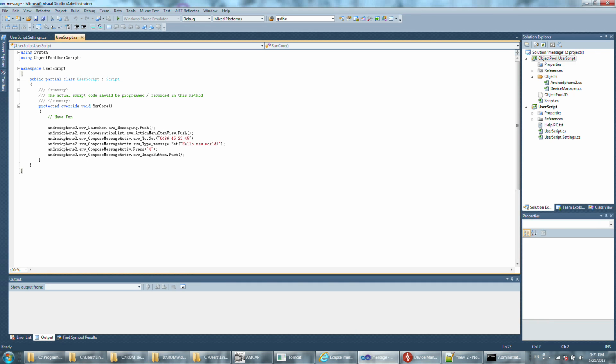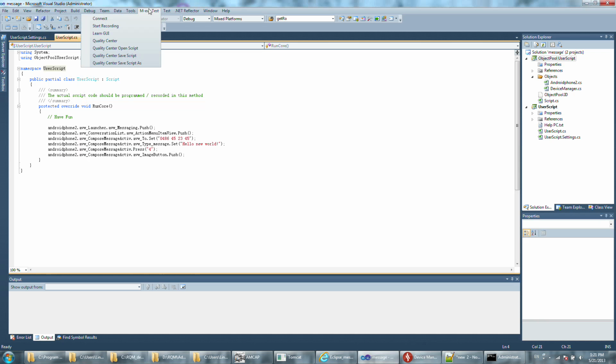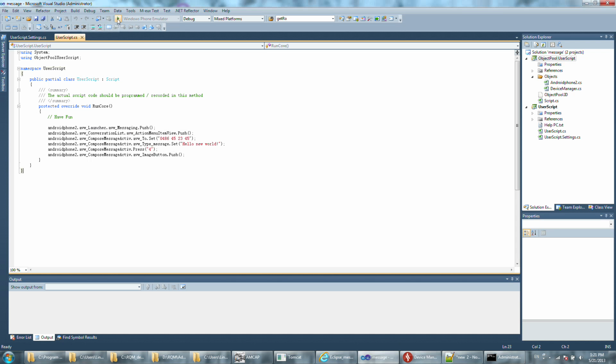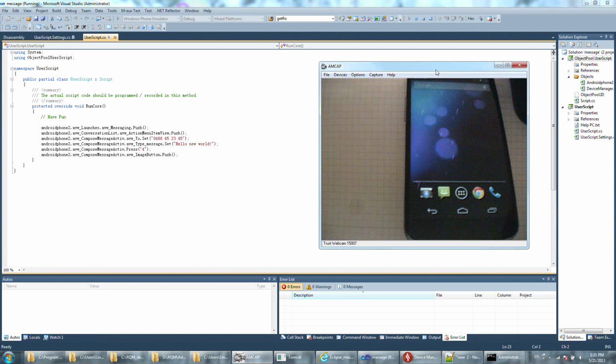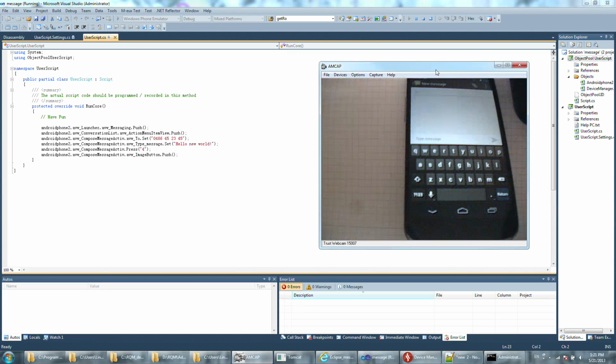Let's first run the script from Visual Studio, and then we run it from RQM. The testing tool is not connected yet, so we'll simply go to this M-eux test and say connect. Let's check it back. So Visual Studio is already connected. Now if we press run and look at the webcam, the same operation should happen as the one from Eclipse. It's again putting a number in there, putting the message hello new world, and then it sends the message out.